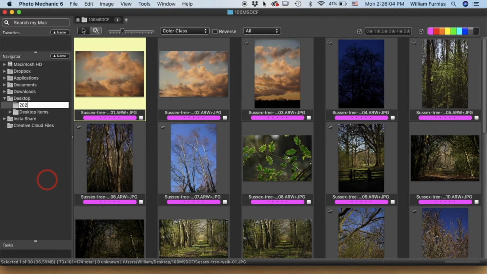So 2020 is the first part, and then the month, 03, and then 02, the day that the first picture in the sequence was taken, and then let's say Sussex Country Walk, not Tree Walk. Country Walk, okay, Sussex Country Walk. And now that's the name of the folder.